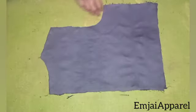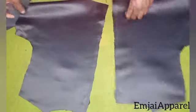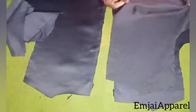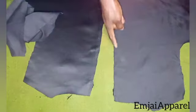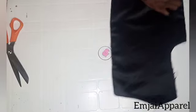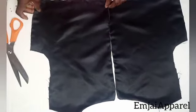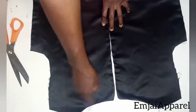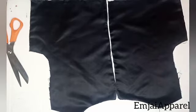So the first thing I'm going to go ahead to do is to finish up the neckline and the zipper area. And in doing that, I'm going to be placing it this way. So here I have both the lining and the main fabric I'll be using. So I'll go over my sewing machine to finish up the neckline, the zipper area, and the side. After doing that, I'll come back to show you what it looks like. So after finishing up the neckline and the zipper area, this is what we are going to be having. Next, I'm going to go ahead to join the back to the front of the bustier.